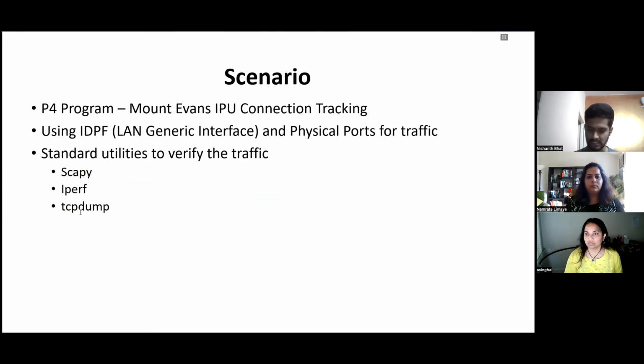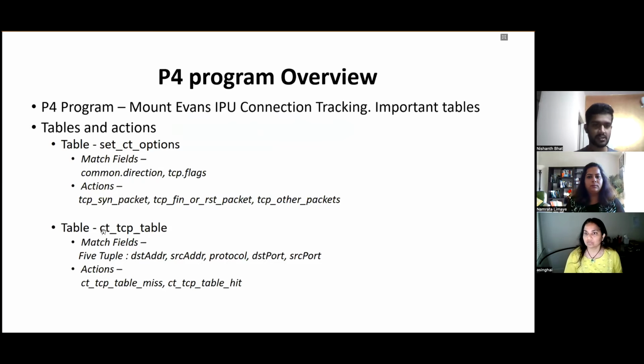The other table which we'll be using is the CT-TCP table. This table will not have any involvement from the control plane because it's an add-on miss table. So it will auto learn the entries based on the packets which are hitting this table, and it will execute the table miss action the first time it sees the flow, and for subsequent packets of the flow, it will execute the table hit action.